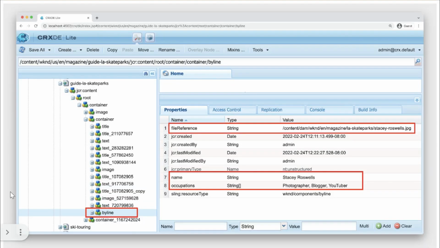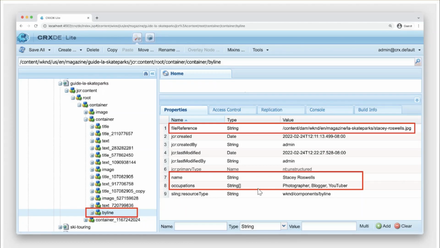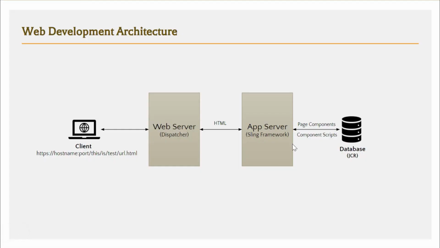Then it goes to each and every component and sees what the Sling resource type is. Then it will go to that particular path, which is the path where the code is residing as to how this particular component has to be rendered. So it again gives a request to the JCR content, asking it to get the component scripts. Using the Sling resource type, you know the path where the scripts used to render this particular component are. So it gives the request to JCR again and gets back all the component scripts.